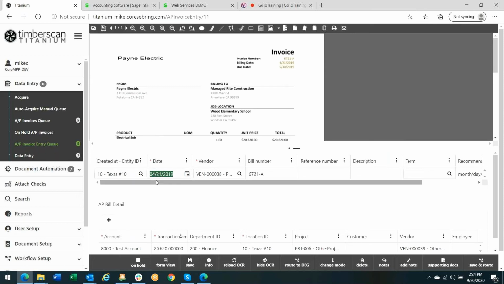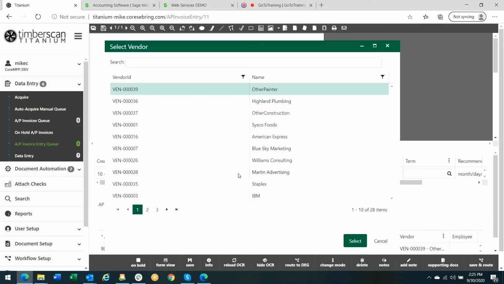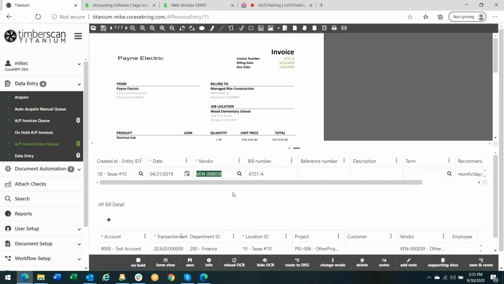It's allowing me to search, for example, if I need to search the vendor file, I'm searching the vendors. And all of the master files that we're searching are coming directly from Intacct. So again, it's the experience of basically processing an invoice as if I were keying this into Intacct directly.